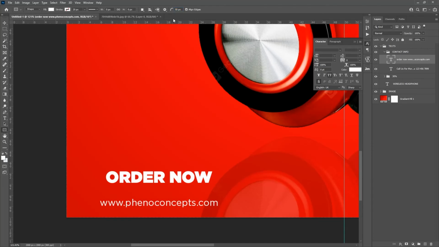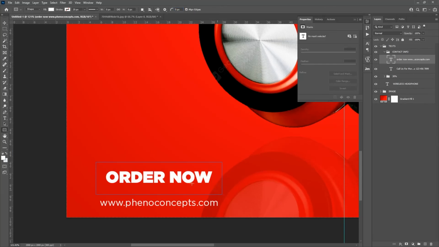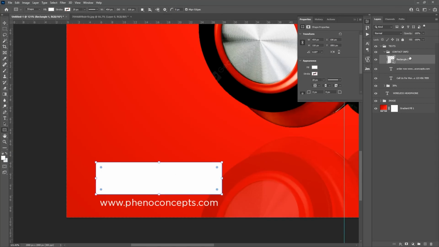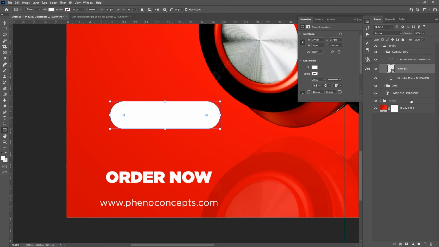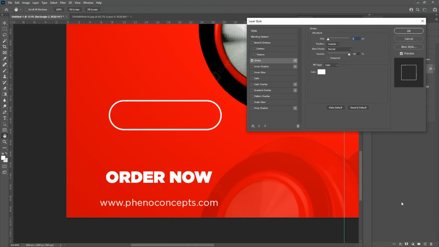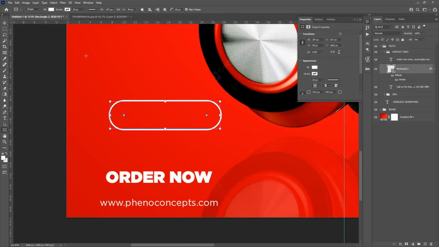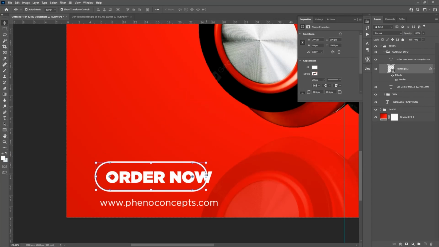Now, in case you don't do that, let me undo for a second. In case you have it set to 50, I'm sure if I draw, it's just going to be a blob, just a rectangle, which I do not want. So I'm going to set the edge to about 50 and see if I'm going to get the edges like so. Yeah, this is what I want. So I'll delete the other one. And just like we did for the other shape, I'll turn down the fill to 0. I'll go into FX, click on stroke and have a stroke like this and click on OK. Now with the move tool selected, V on your keyboard, I'll bring the shape somewhere around here and stretch it out like so.